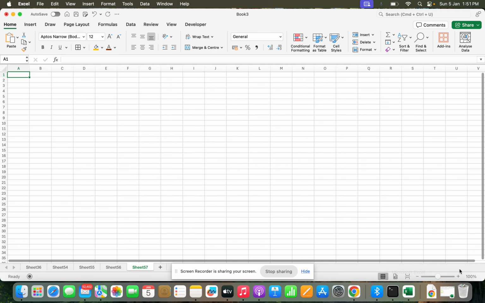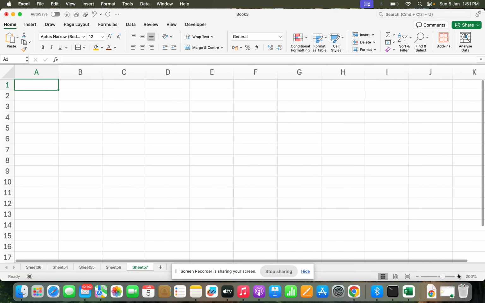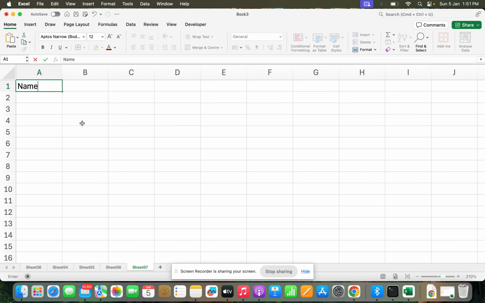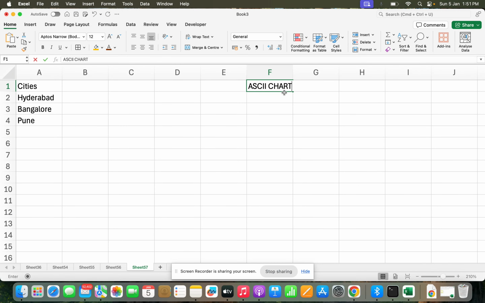This is a spreadsheet, and for example, let's say we have names and cities: Hyderabad, Bangalore, Pune. Let's make a column for the ASCII character, and another for the ASCII code.